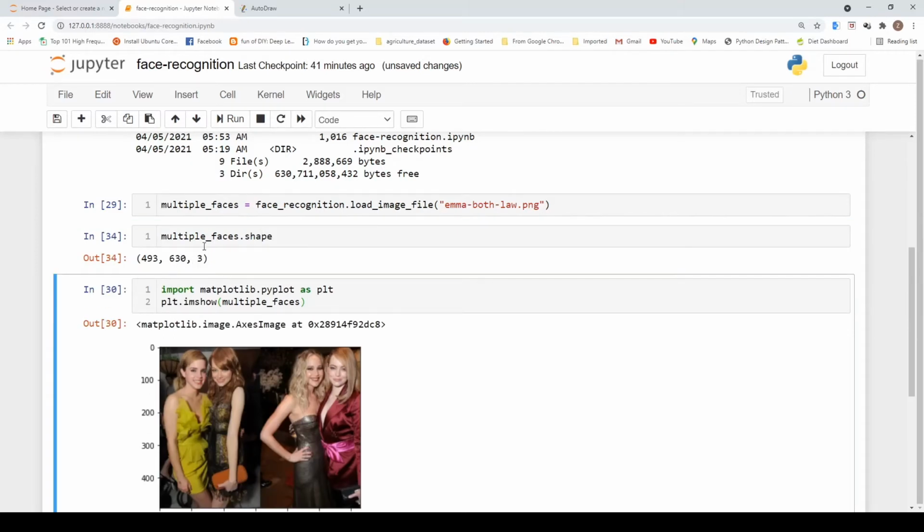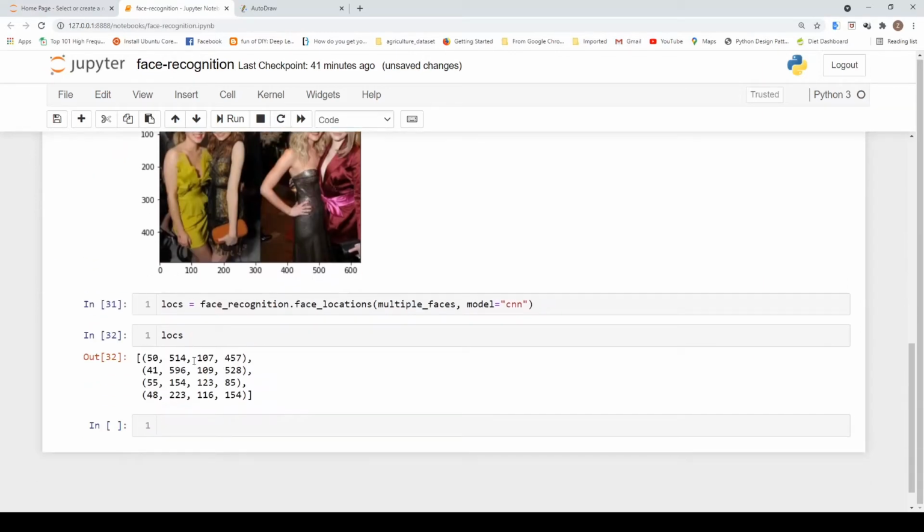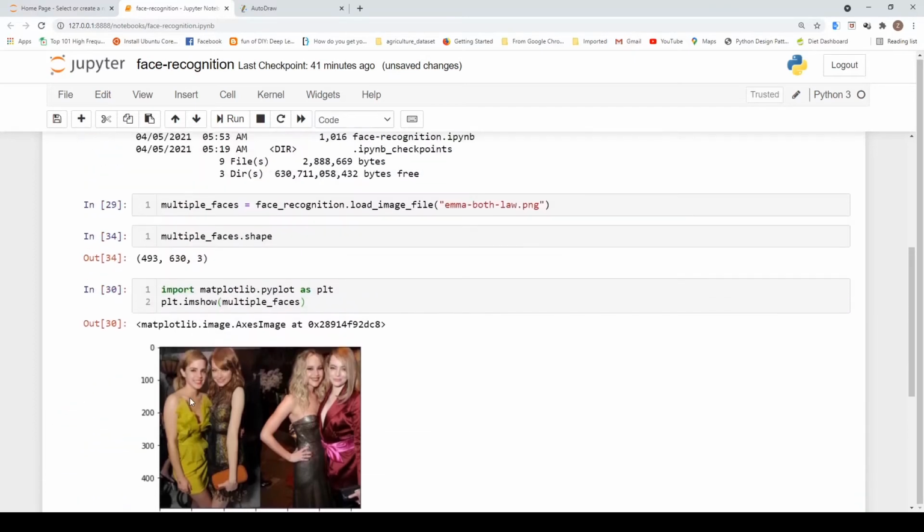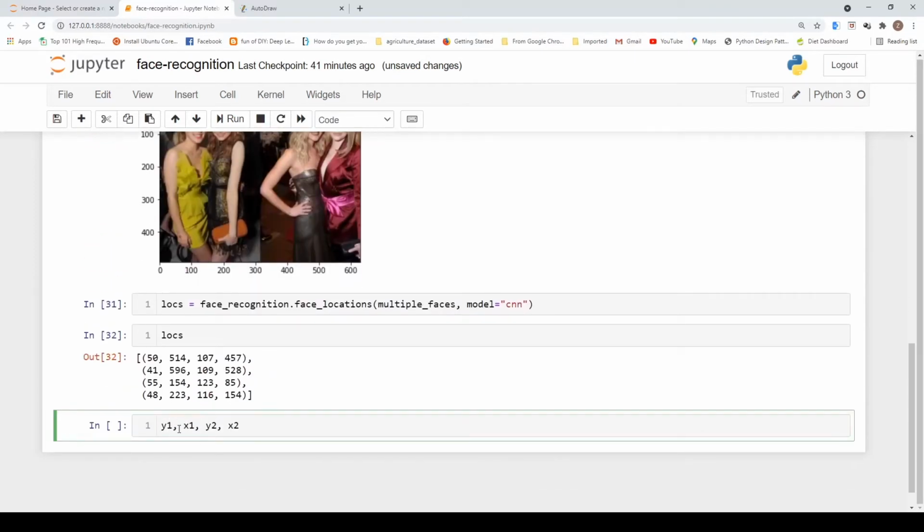From here we can see this is the width of the image, this is the height of the image, and these are different coordinates. This is the y1 coordinate, this is the x1 coordinate, this is y2, and this is x2. So you see what's happening here. We have first the x1 y1 coordinates, and then the x2 y2 coordinates.